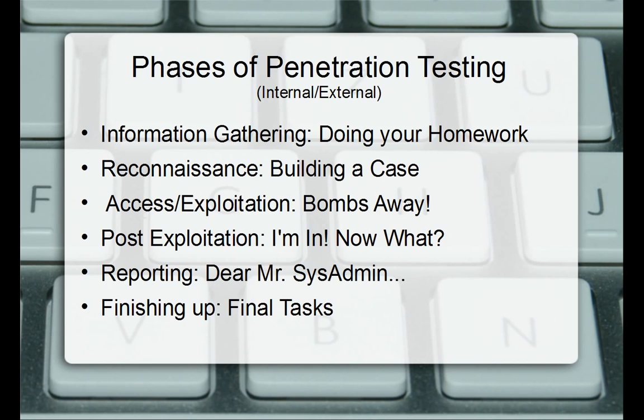So once you build a report, if you're doing it for a large company, you may have to sit down with multiple people of the higher level ups. For small or medium-sized companies, you maybe just have to sit down with the IT administrator and the business owner and discuss what you found. So in your report should be not only what you found, but how you found it, how you gained access to it, and then what the fixes are for it. You'd be listing the CVEs or the vulnerabilities that you found, links and references to that, and the links and references to fixing it and patching it if such is available.